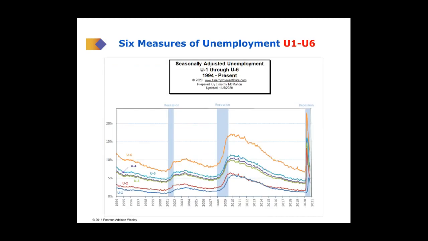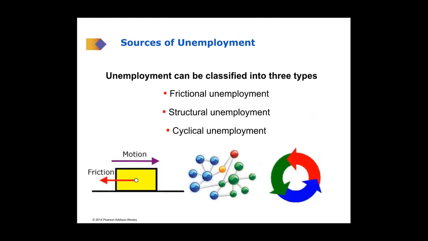And so we can see all these metrics from 1994 to today on a chart. And of course, the U3 is in the middle. It's this green one here. And then we have the two narrower measures, the three broader measures. And so depending upon what you're trying to understand or analyze, you might use one of these metrics versus the other one. But U3 is generally the one that we hear about and talk about when we talk about unemployment.